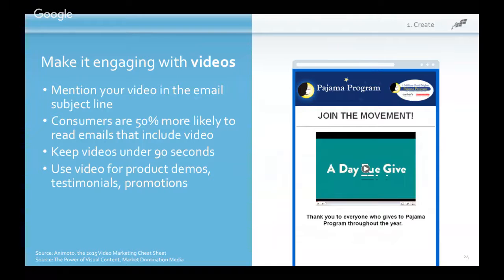The example here is a great way to use video. The Pajama Program sent this email out with a link to a video thanking their donors. Just again, remember to keep your videos short. And if you're going to send stuff, think about where your client might be viewing that content.